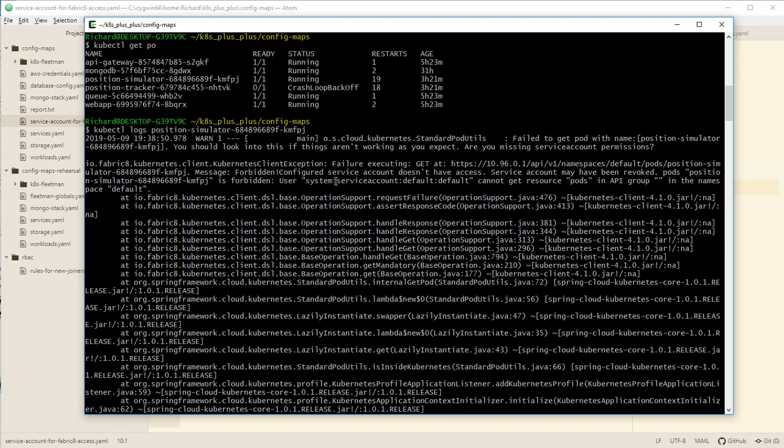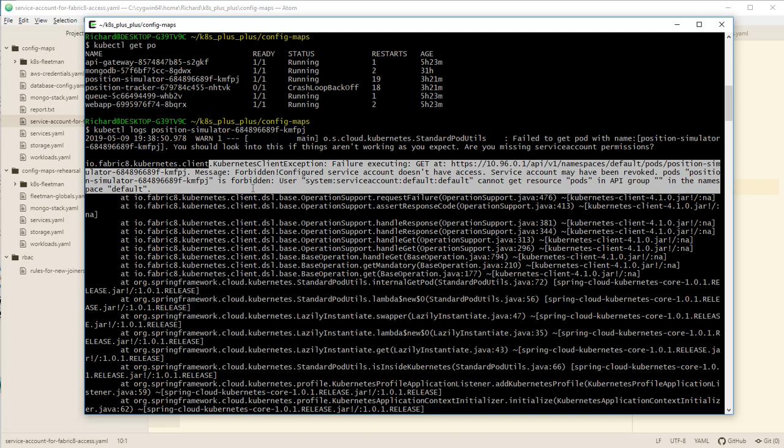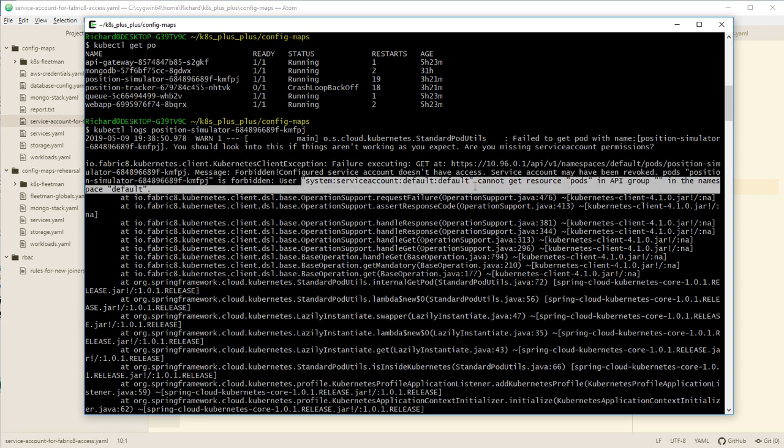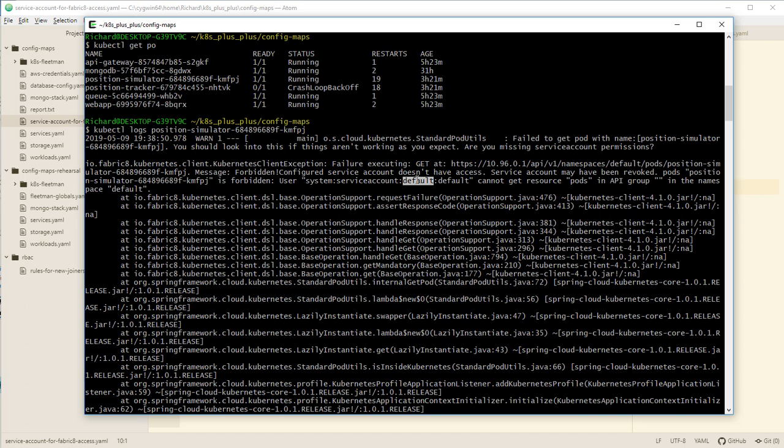However, one thing I didn't go into a lot of detail about on the course was service accounts. Now, a service account is like a user. In fact, it really is a user in Kubernetes, but it's not a human user like the ones we were doing on the course. These are users that are internal to the Kubernetes cluster. And what's happening is the Spring Cloud Kubernetes code is saying, I would like to do some operations, please, on the cluster. And I'm going to do that as the user that we have here. And this is actually the default service account.